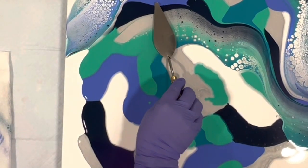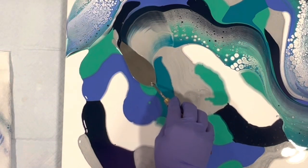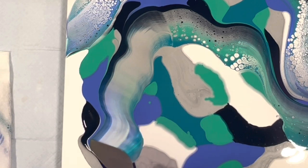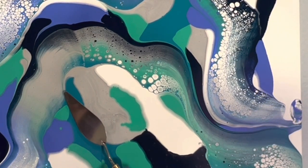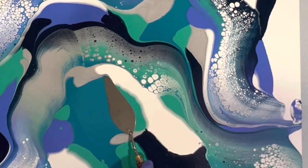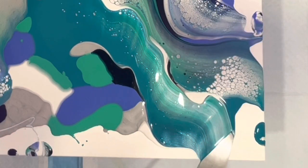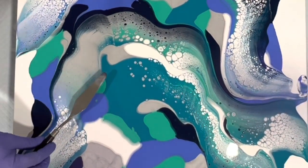Okay, and I'm back. I wanted to make sure you realize that when I am swiping, I never swipe the white satin enamel first. I always pick up the other colors around it and swipe those over the satin enamel. That is how you're going to get that reaction and those pearls. If you try swiping the satin enamel over the paint, you're not going to get any kind of reaction. So one thing to definitely notice with this technique.